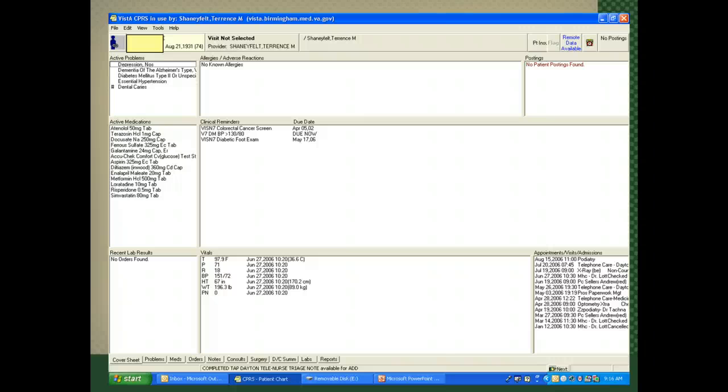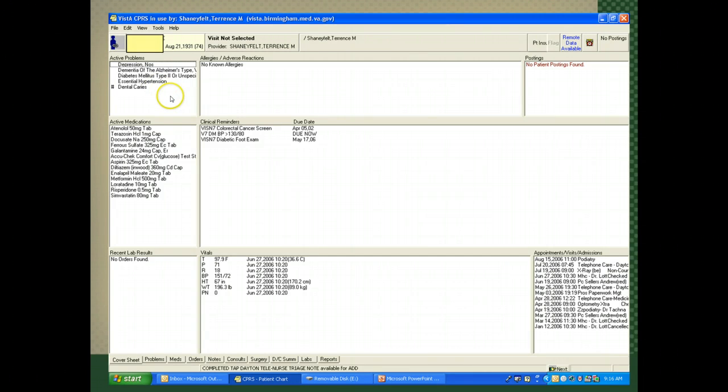Where I work at the VA, we have a rudimentary example of a clinical decision support system. This is a screenshot of our electronic medical record for one of our patients who has diabetes and hypertension. And the system will look at these diagnoses. It will look at the patient's age. It will look at the vitals, look at his labs, look at imaging things, etc., and make specific recommendations to improve the quality of care of this particular patient.